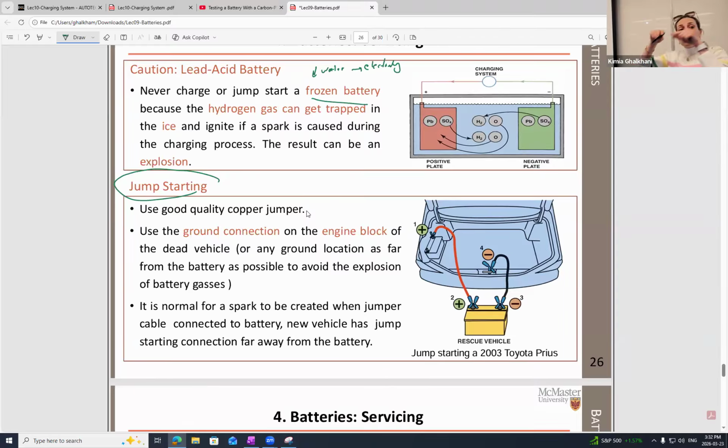And remember, the inside I had, remember, what was water? This is water. So if the water is frozen, this is supposed to be mixed with some other gas, right? If water is frozen, it's going to generate hydrogen. Therefore, hydrogen is still there, but the water is not doing anything. It cannot combine with other electrons or other material in the positive and negative.